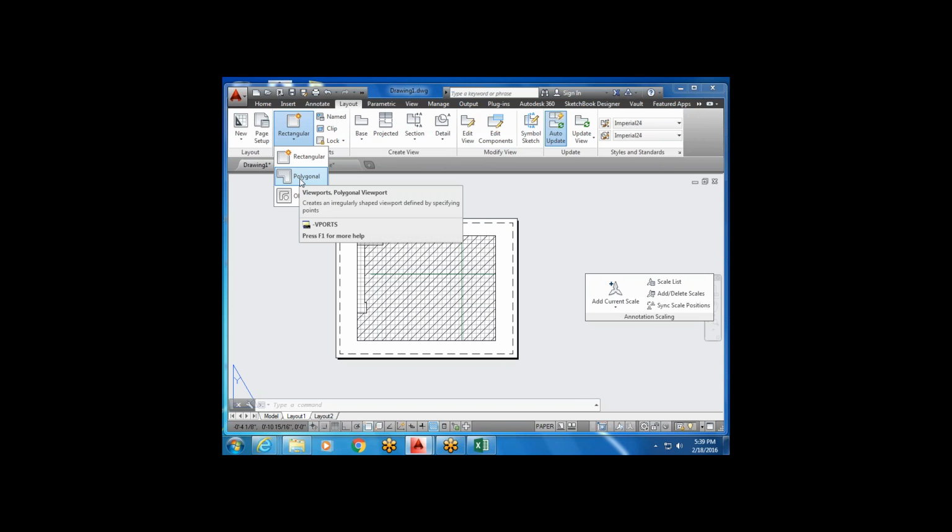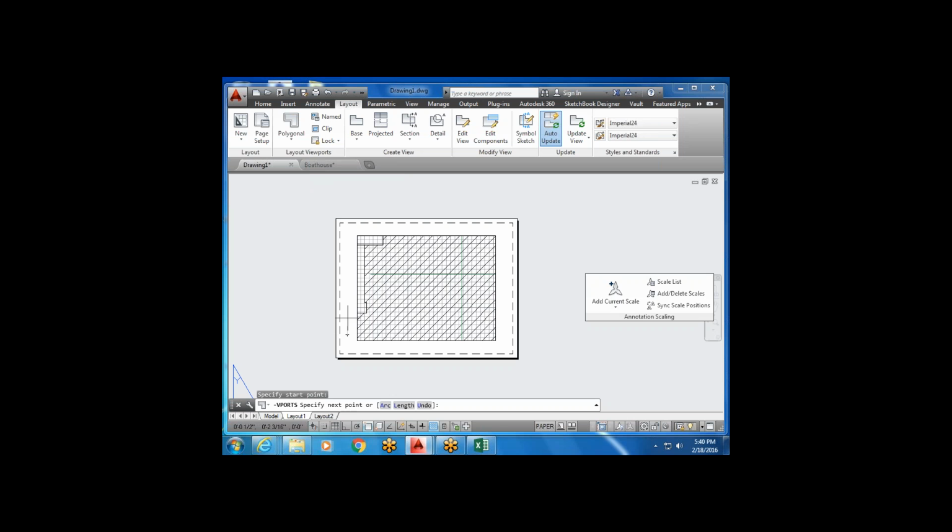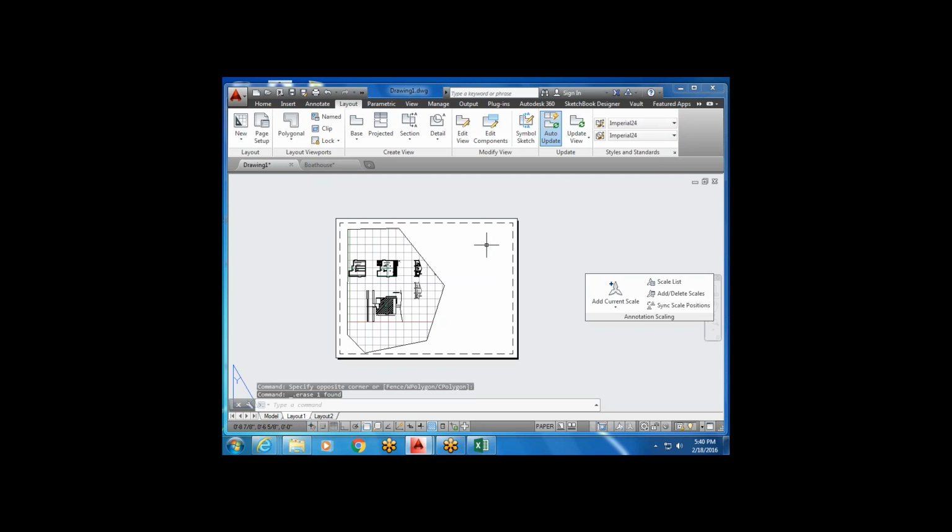Why you'd want to do that is sometimes, oftentimes, I put my title block down here in the corner, but it'll cut some of that space out of this block. So if you don't want your viewport affected by that, you can shape it around your title block. So you would simply come in and select polygonal, and you could draw whatever shape you wanted your next viewport to be and hit enter, and then it'll be in that shape. So that's pretty neat. You're not stuck with a rectangle if you don't want a rectangle.